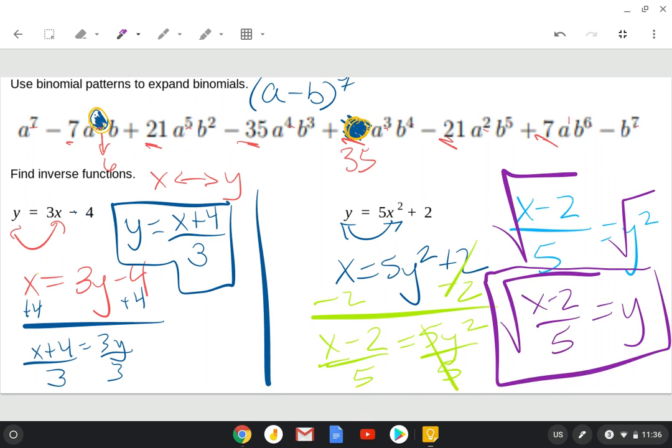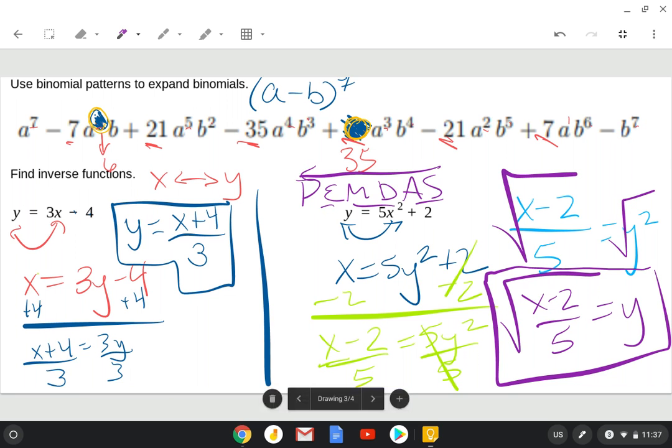Now, obviously there were a lot more steps in that part, but you just need to follow that basic pattern of solving for y. And you just undo everything. Remember that when you're solving, you solve in opposite order of operations. You start with addition, subtraction, then multiplication, division, and then any exponents, which is why I did -2 first, then I divided by 5, and then I did the square root to deal with the exponent. So just keep that in mind as you work.